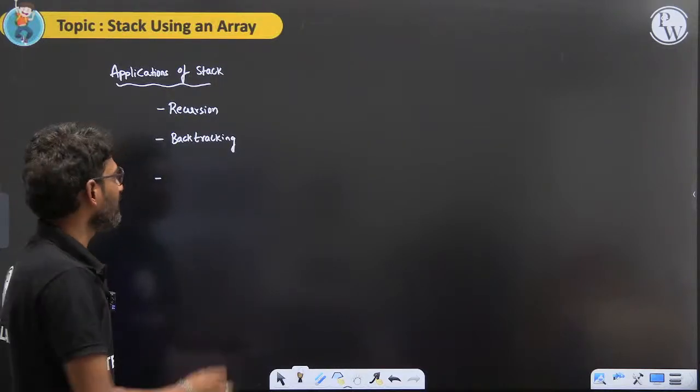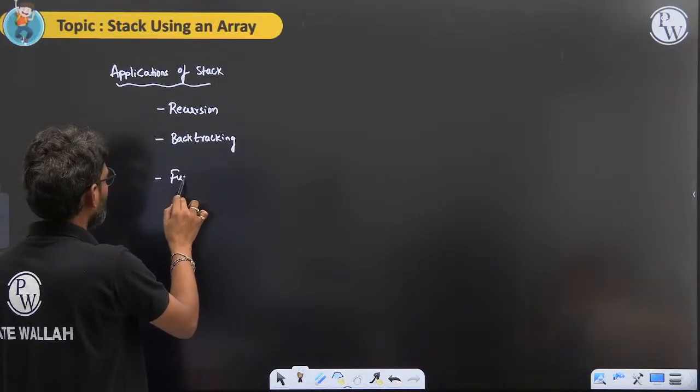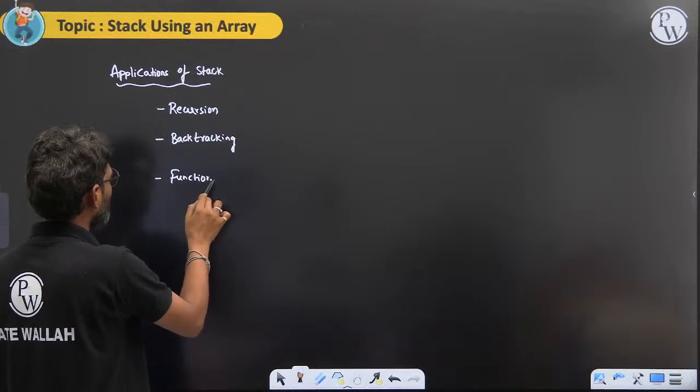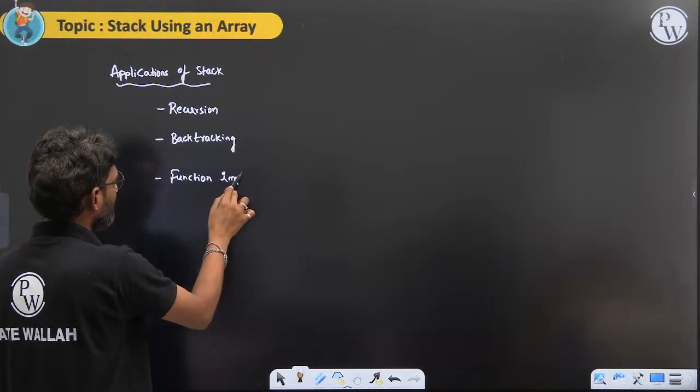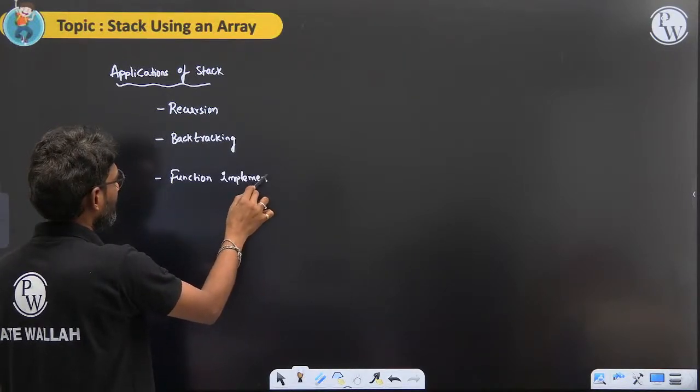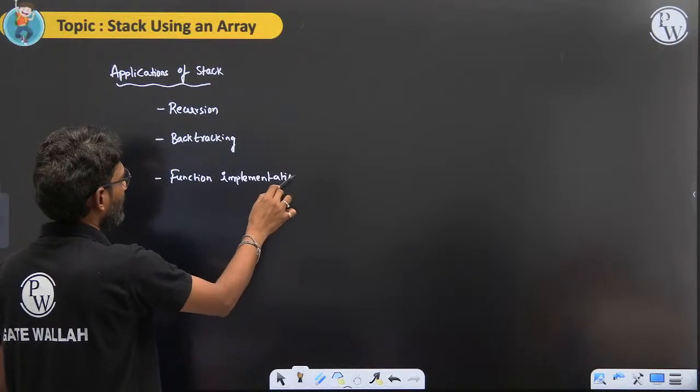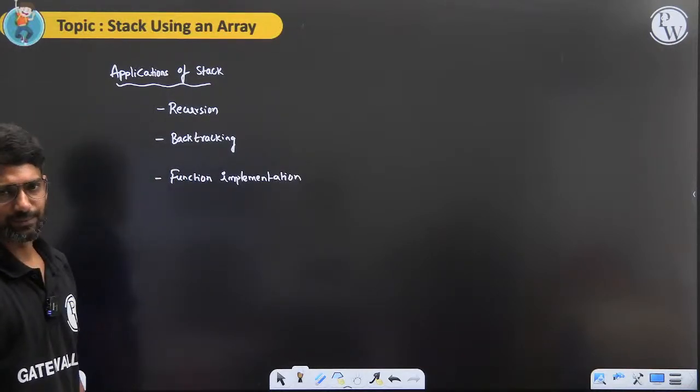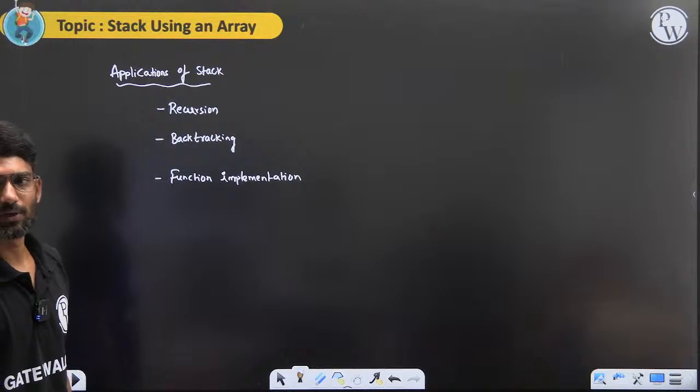Stack is used in function implementation. What is the recent function call that is made? After that gets completed only, its caller function will be executed. So in the last in first out order.